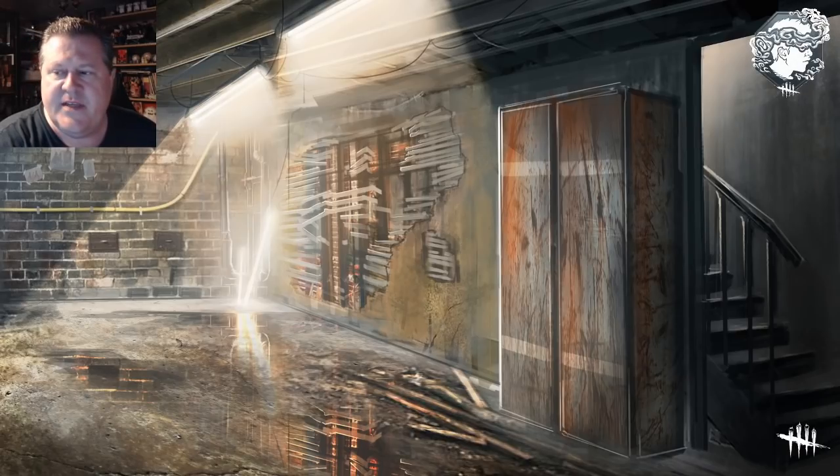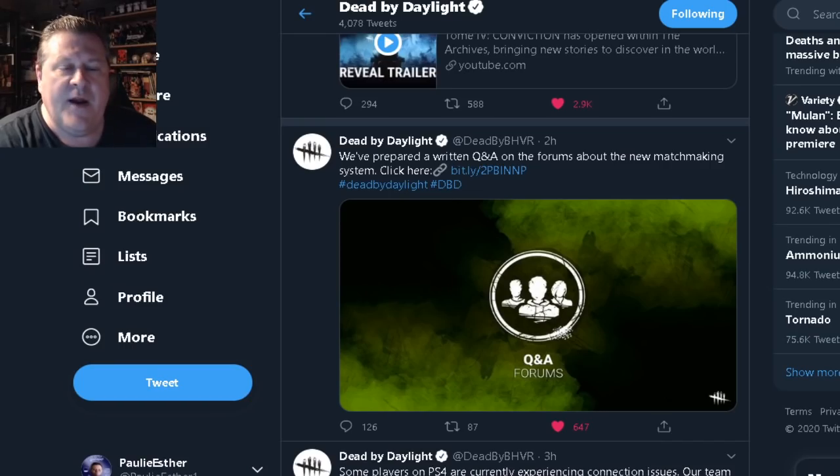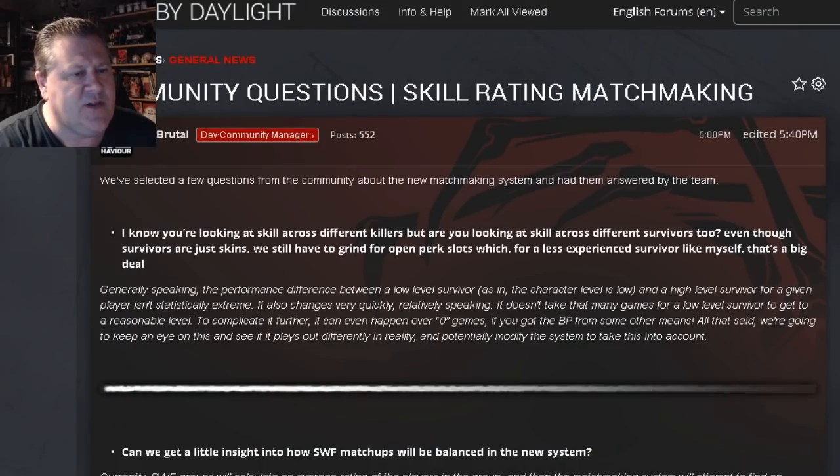Okay, so let's see here. They put out this tweet today that says, "We've prepared a written Q&A on the forums about the new matchmaking system. Click here." When we click that link, it takes us over to the Dead by Daylight official forums where they have this blog post prepared by Pat that says community questions on the skill rating matchmaking. We've selected a few questions from the community about the new matchmaking system and had them answered by the team.